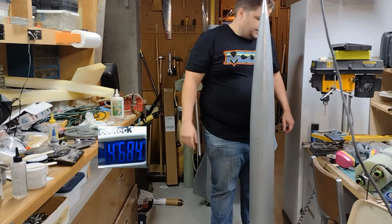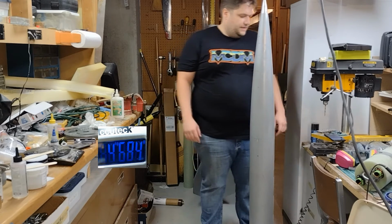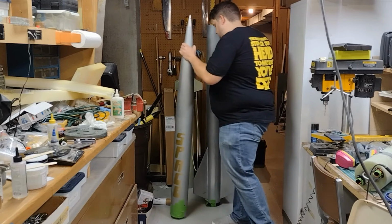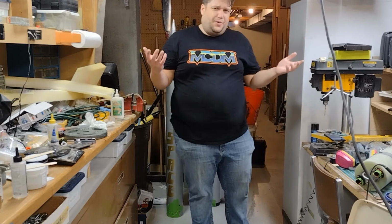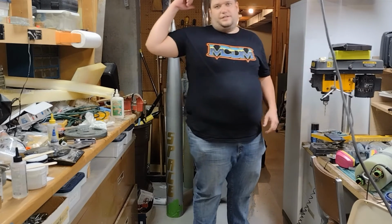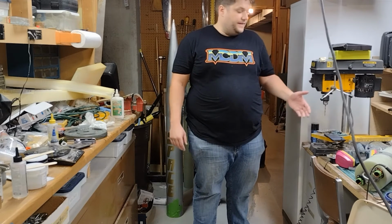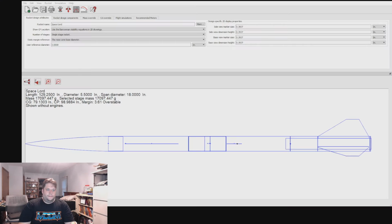And then we are at 4,684 grams for this. Alright. Gonna be it for that. I'll measure the center of gravity when I put together the whole rocket with the motor on it. I know the center of pressure because that's just a calculation based on the shape of the rocket. We'll update the weights in RockSim now. So we're gonna head upstairs and do that.